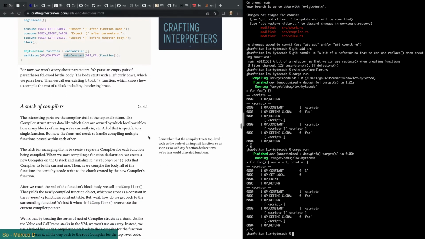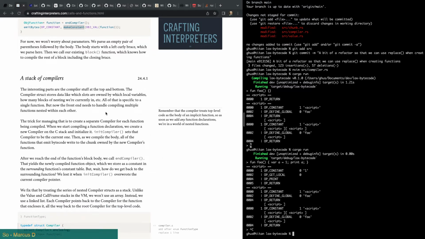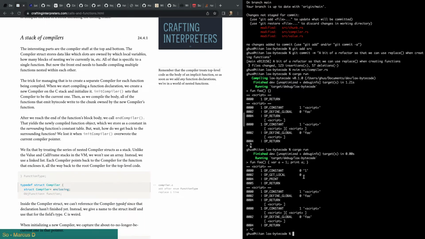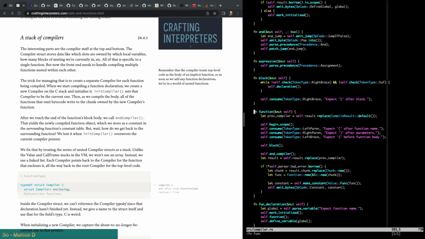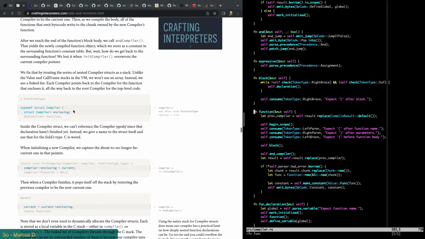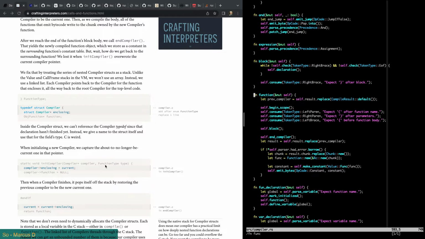We're moving along. Right. This is the stack of compilers which we did. Instead of doing it this way, the way they have it in C, of creating this linked list of compilers, what we're doing here is just using Rust's stack to keep track of all the functions, right?